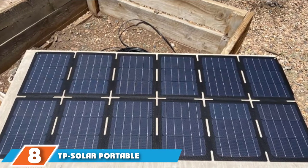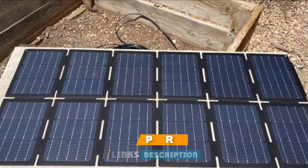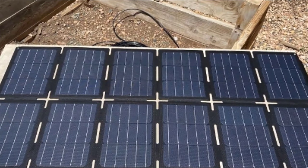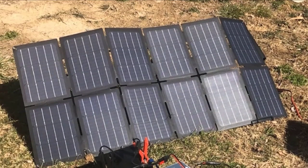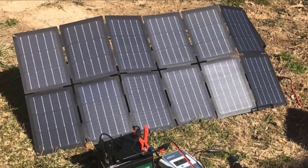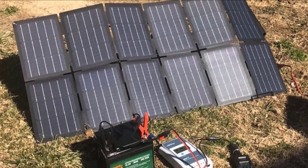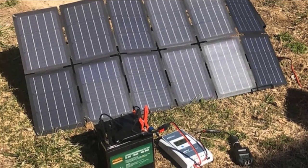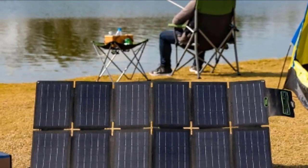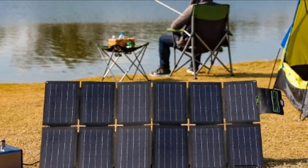The number eight position is held by the TP-Solar Portable Power Station. For those that like to control their setup, this foldable power station is a great way to go. It comes in a handy carrying case holding all the parts together. The set comes with alligator clips, adapters, and even carabiners for improved transportation. It uses a polycrystalline structure to enhance the power absorption rate. The panels themselves are waterproof, and since it comes fully laminated, this panel is highly durable. The transparent film adds protection against the elements without impacting its ability to absorb the sun's rays.